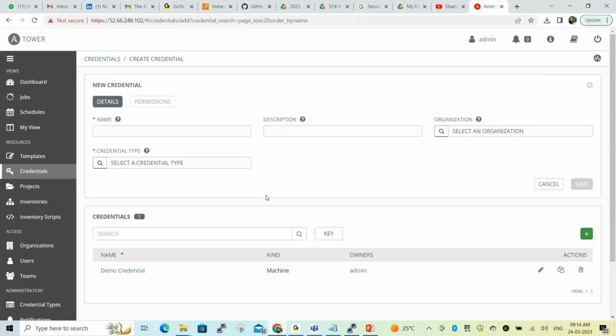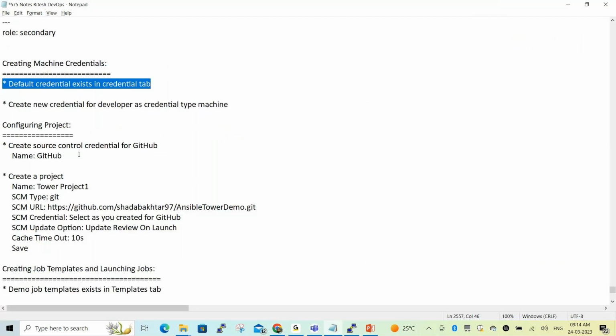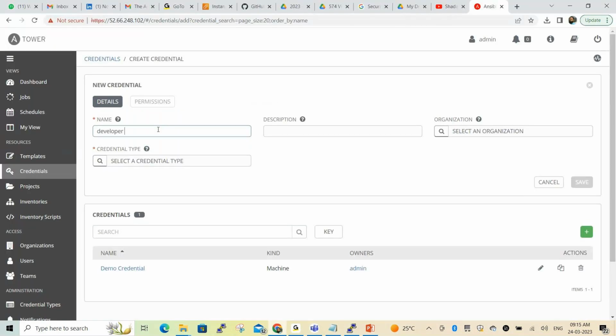If you want to create a credential, go ahead with the plus sign. Then you have to provide your credential name. In my case, I'm going ahead with the credential name as developer. Access.